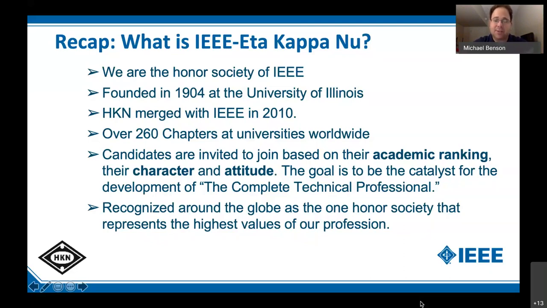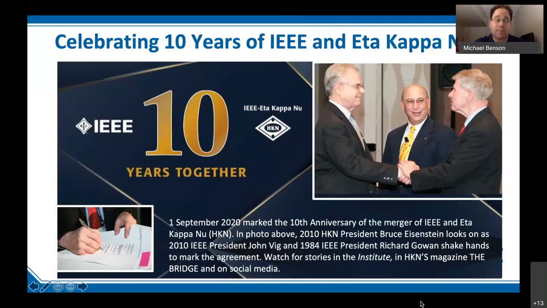Nancy mentioned this as well: once we left the United States, a challenge we've had to address is helping folks understand what an honor society is, because in many places they don't exist. So as we export this from the United States, we're trying to find the niche in each area around the world as to what Eta Kappa Nu is in Region 6, in Region 8, and here in Region 10. I'd be remiss if I didn't note that we celebrate our 10-year anniversary with the merger with IEEE, and we have over 200,000 alumni from the entire period, from the 1904 start through today, and we continue to initiate and induct folks every day.